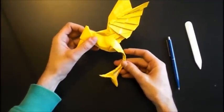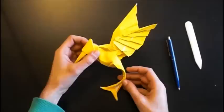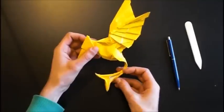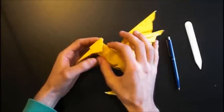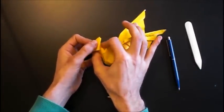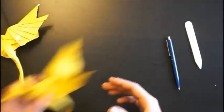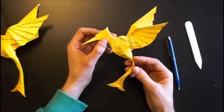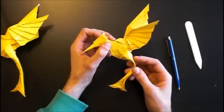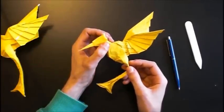And now is the point where you need good paper. If you have folded it with thin paper, which can be shaped wet, or with MC glue, you can curve this tail feathers nicely, and you can make the neck a bit thinner and shape this head part and so on. So something like this. On my Flickr there's another Mockingjay shaping, so you can look at this one and the other one and try to shape it.